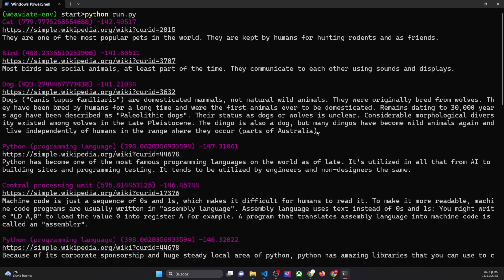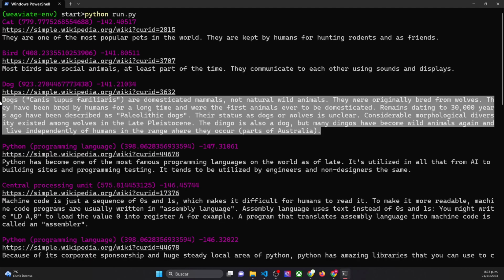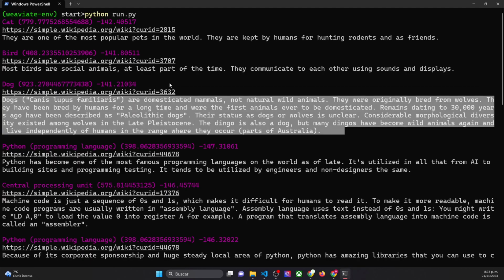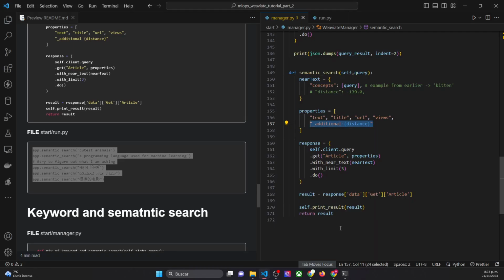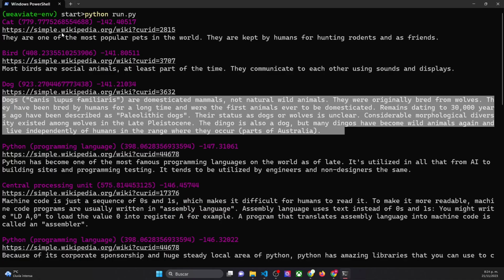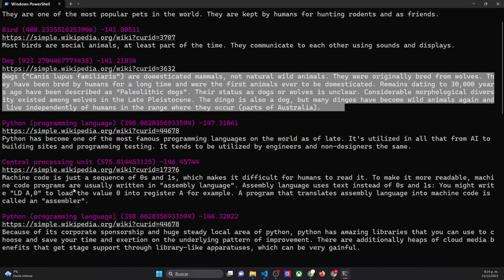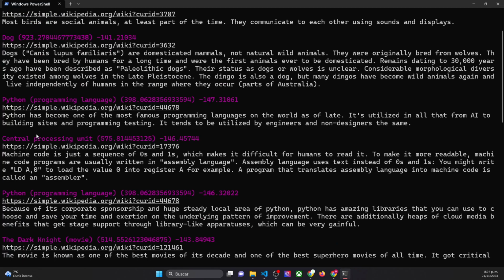But I don't want to delve too deep into that right now. I think what it is for you, the non-AI developer, full stack developer, you want to just grab the information you need, and I want so that Weaviate could. So trying to point out that cat, bird, and dog, right, with a limit of 3, those are the 3 cutest. And now a programming language used for machine learning, Python came up as 1.